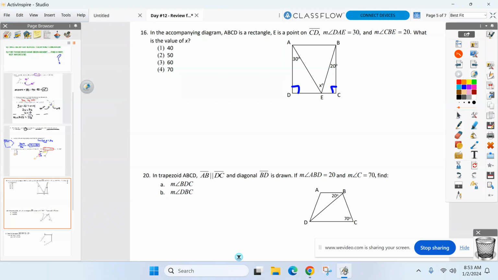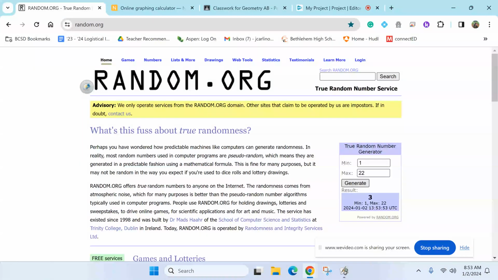Now you should be able to find the missing angle of triangle ADE and the missing angle of EBC. Find the missing angle of each, and then we'll talk angle X here at the end. Missing angle of ADE, we got 60 degrees down here. Missing angle of EBC, what do we have? 70? All right, now let's talk X. 60, X, and 70, what do you know about them? Stellan, what do we know about them?